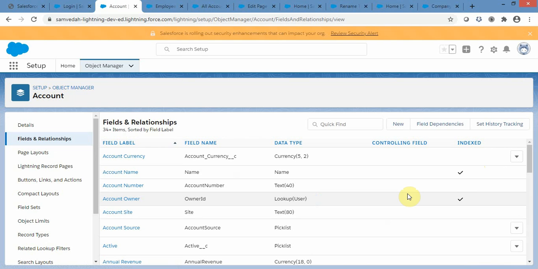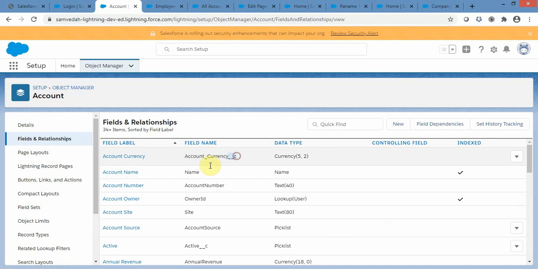So how to differentiate between standard field and custom field? As we have told, within a custom field, __c will be appended after the field name. So this is our field name, and __c is appended for this custom field. But in the case of a standard field, you will not get __c. This is valid for custom fields as well as custom objects.